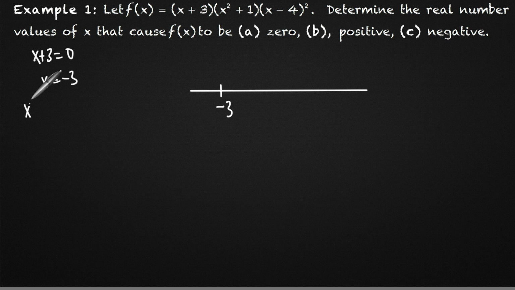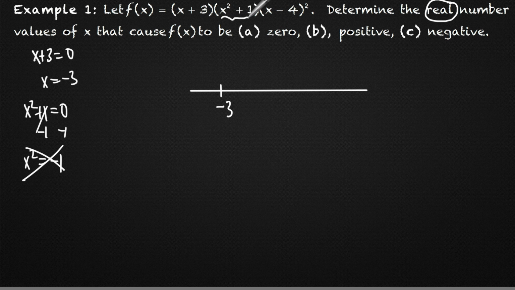Now, x squared plus 1, we're going to set that equal to 0. And we quickly realize that we will not get any real solutions here because you cannot square a real number and get negative 1. So therefore, we don't get anything from that. Also, this will always be a positive number because anything you square is going to be positive. When you add 1, it's still going to be positive. So I'm going to put a plus sign right here just so that later on we'll know what that is.